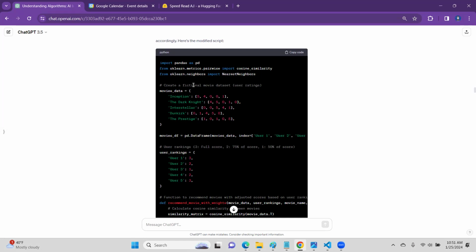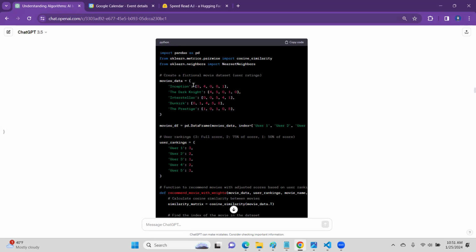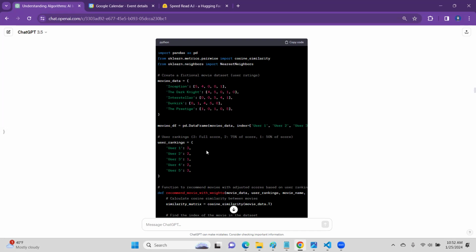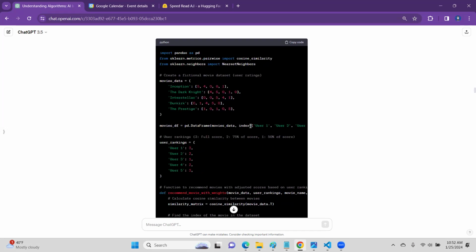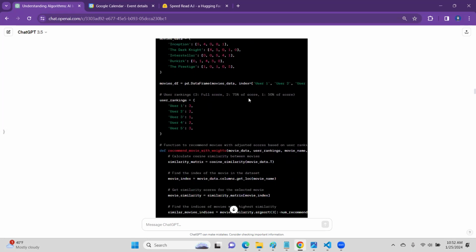But what I asked for was I was trying to break it down a little bit more. I was trying to break down the scoring a little bit more outside of their full score. I wanted to have a specific user and a ranking of the user. So the ranking of the user, each user will be 1 to 3. If a user with the score of 3 ranks something, the score will be 100% still the score.